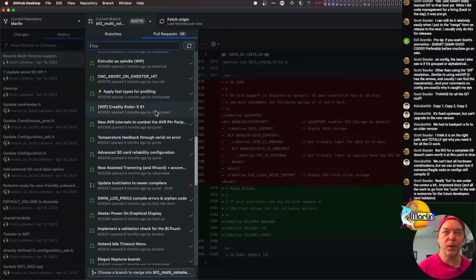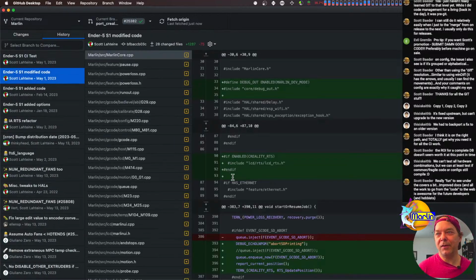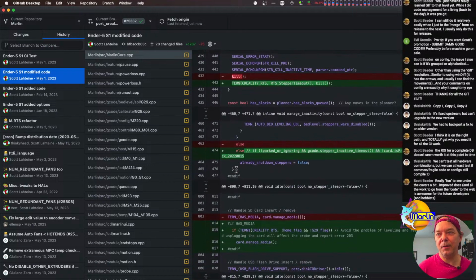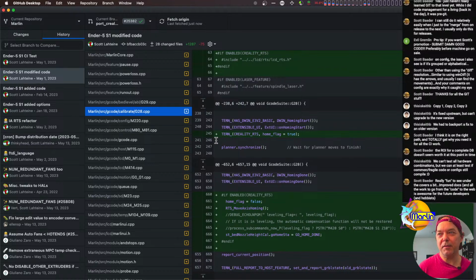Of course, the Ender 5 S1 has been in the pile for a while, and the thing that's blocking this is just that RTS screen and standardizing the weird changes throughout Marlin. One of the things I'm looking at is that there are a lot of places where we have a blob of code that says, if it's the EXT UI, then do this. If it's a Pro UI, then do that. If it's DWIN, then do that. If it's RTS, then do that. I want to make an API where it'll just call the standard thing, and whatever display you have, you implement it for that display.